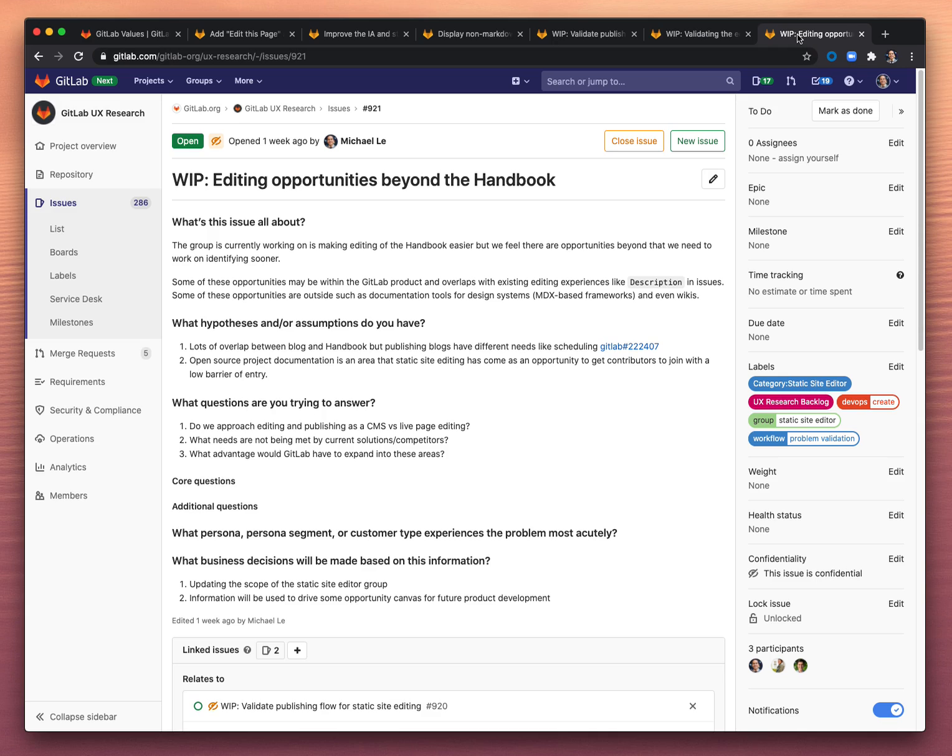As a stretch goal for this milestone, we're starting to explore what other areas, such as editing issue descriptions, could be something where the static site editor makes sense, or should we focus on the gaps in the market of static site editing and publishing? This is more of a product strategy, high-level thinking that I'm working on very closely with the product manager and UX researcher, trying to shape this out a bit over the next few weeks.